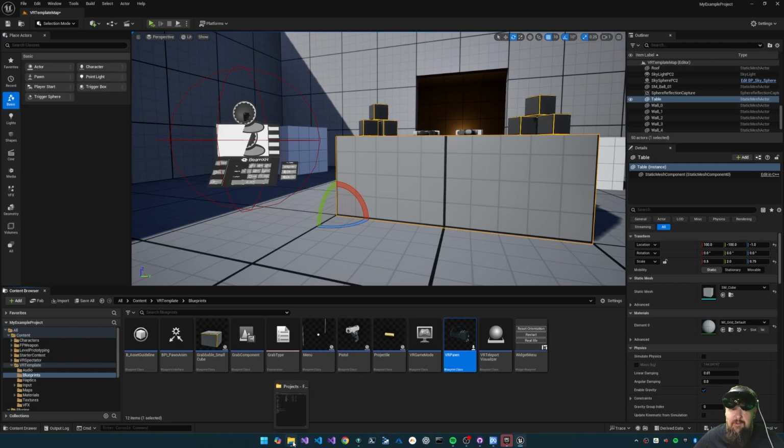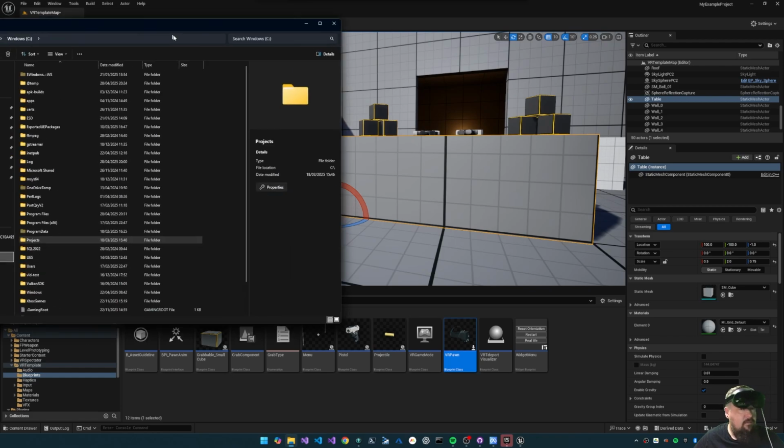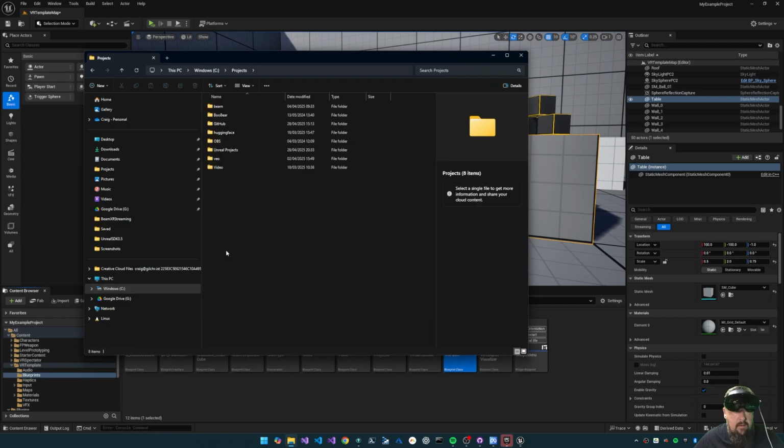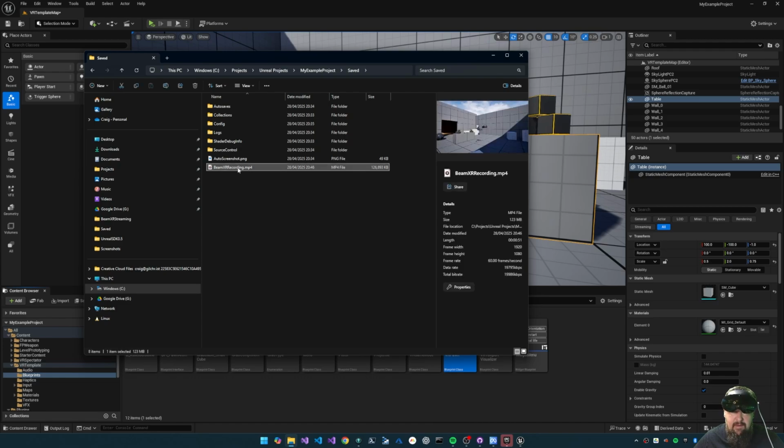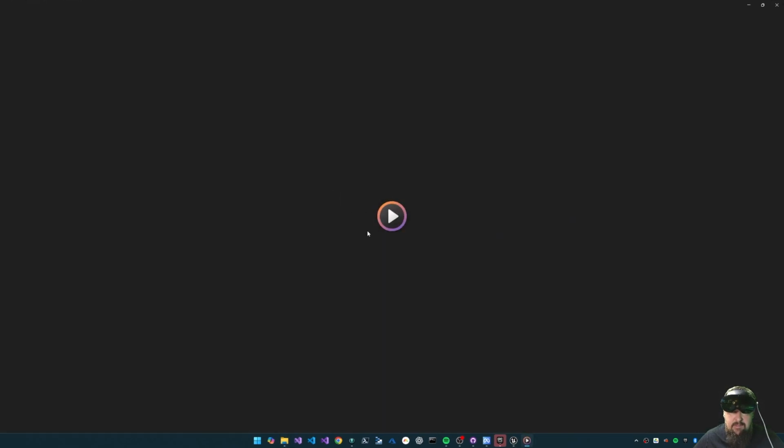And if I didn't stop the recording, it would have stopped automatically. But if I head over to that folder location, it will be in the saved folder. So we've got this BeamXR recording, and that's the recording I just made.